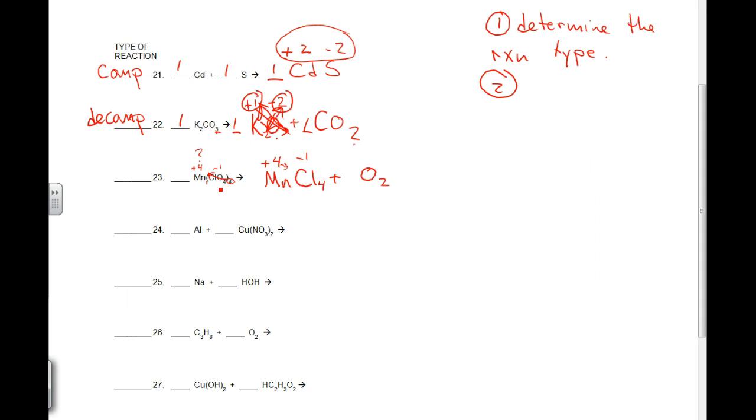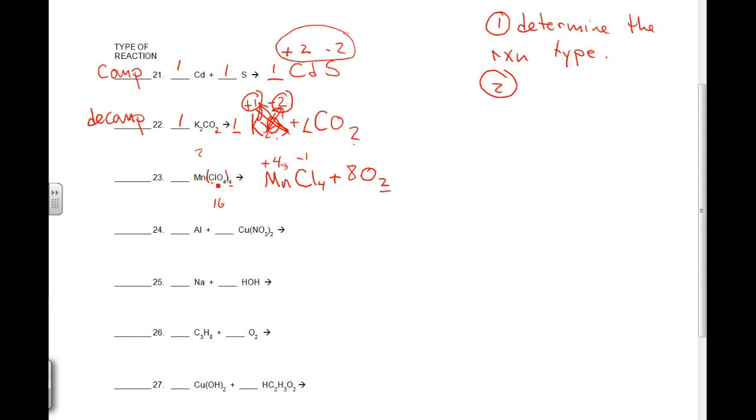Now I need to balance. I come over here. The ClO4 ion has broken apart, so I cannot treat it as one thing. I need to balance everything separately. So I need to obviously balance the oxygens. I have 4 of everything in these parentheses. So I have 4 4s, or 16 oxygens. Whatever I put here will be doubled, so I need to put in 8. 8 times 2 is 16.